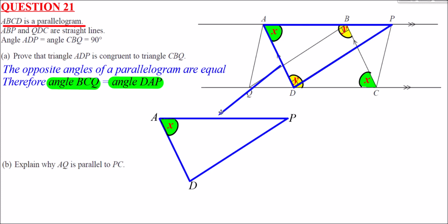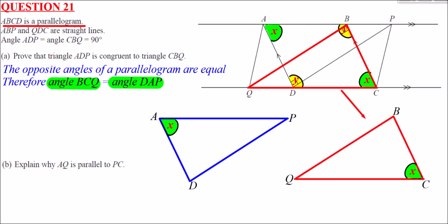Let's also have a look at the other one, triangle CBQ. So say goodbye to ADP here. I'm going to highlight CBQ. And like I've done before, I'm going to move that down here so I've got some space to compare and contrast these two triangles. So I've deduced that they share an angle in common. What else can we work out from the question? Well, look here about the angles. We were told angle ADP equals angle CBQ, which is 90 degrees. So ADP is a right angle, and CBQ is a right angle as well. So I can label those on too.